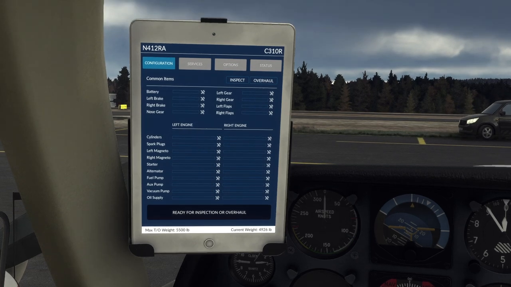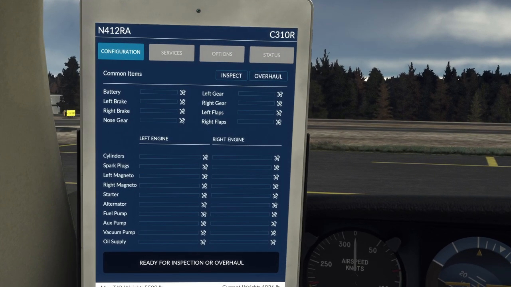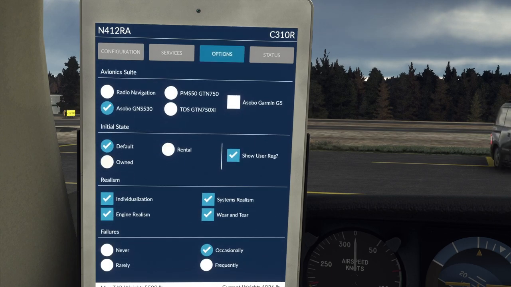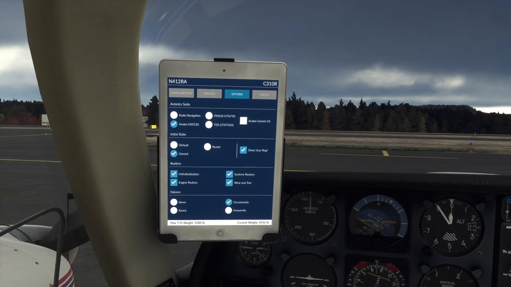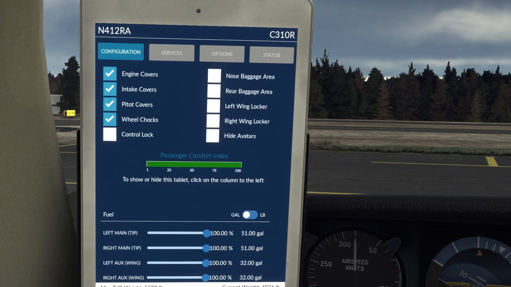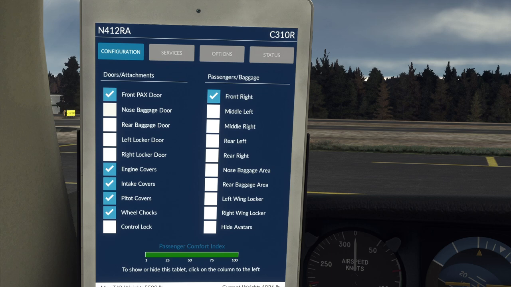So, back in here. We need to set it so that it is owned. So this is an owned. We have realism, individualization, engine realism, system realism, wear and tear, and occasional failures. I don't want frequent. I'm not trying to be a sadist about this whole thing. But yeah, we want occasional failures just to spice things up. And we'll remove all that stuff. Fine. Let's just close the door. I saw that it worked.